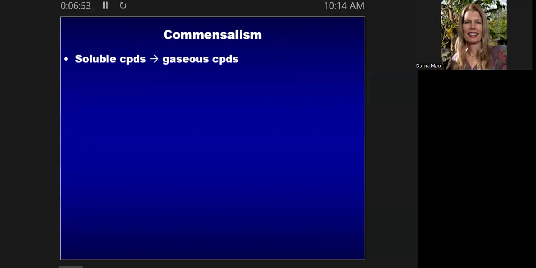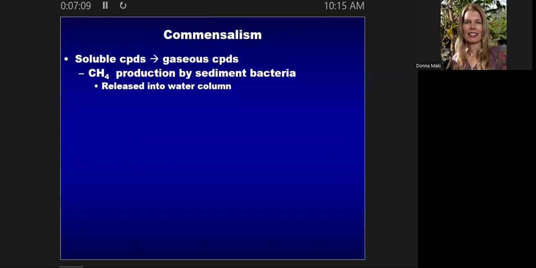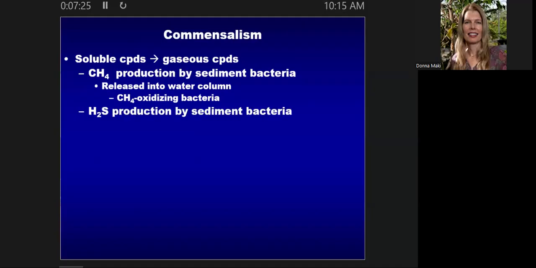And then you have this idea of getting gaseous compounds created. We talked a little bit about that with your Winogradsky column. They often talk about methane getting produced by a bacteria, and then of course that's a gas, so it starts to get leached up or diffuses up into the water column. And then you have methane bacteria that use methane, oxidize it, strip electrons off of it. So that's a win for those types of bacteria.